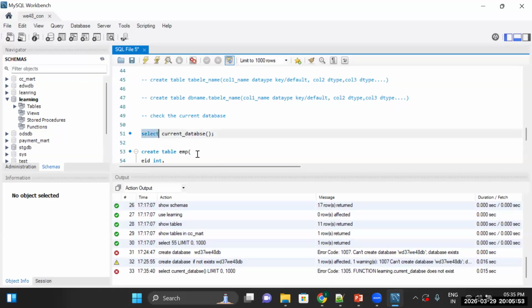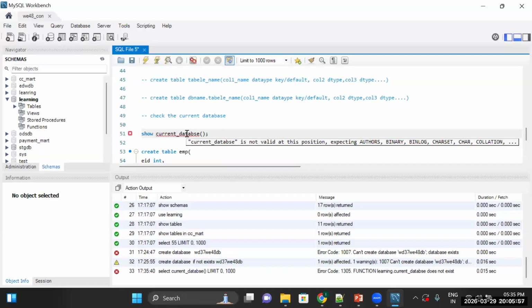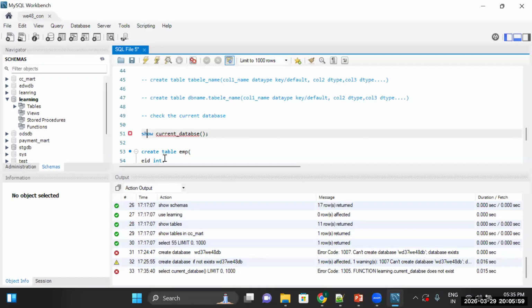Not with show current database either, it throws an error. Maybe select DB name, or current DB name, I forgot.